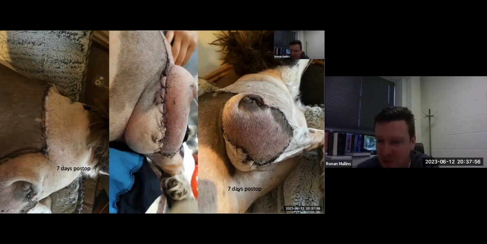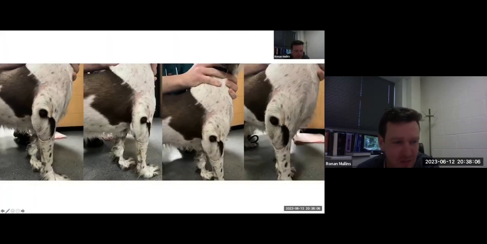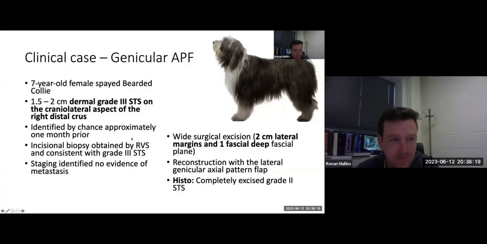So this is 7 days post-operatively. Everything is looking intact, no evidence of any dehiscence or drainage. Obviously there is some flap edema here, maybe a little bit of seroma. And this was at about 3 weeks post-operatively. So you can see already that the dog ear is reducing, and with time that diminishes completely. And we had 100% flap survival in that case.